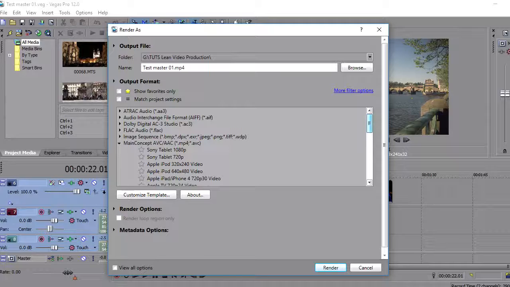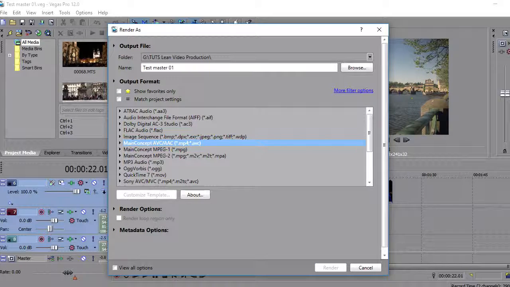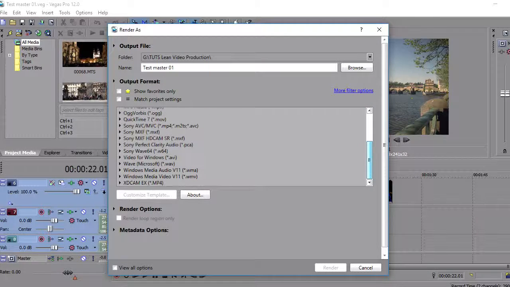If you look at the various options that you've got here, you really do have pretty much every kind of potential render. What I always recommend doing is the highest quality render that you can, and that will be your master copy. So choose something that is appropriate to the format that you filmed in the first place. I mean, you can of course upscale it, which is fine, but then you may end up just taking up storage space that isn't required because the original files themselves weren't of the high quality.